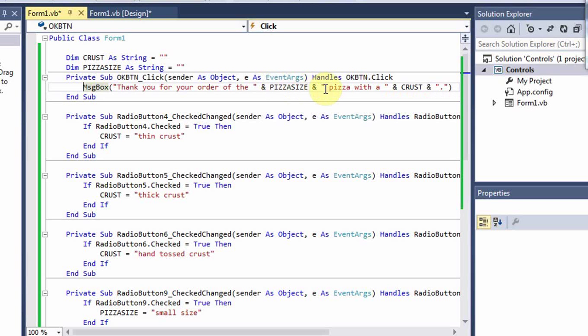And then we will also put pizza with a, and this ampersand is now going to take these two and add the crust string contents, what the letters are in that string, to the end of it, and at the very end of the sentence we are adding a period because that's how sentences end. Now if that makes sense or not, we'll see if it works.